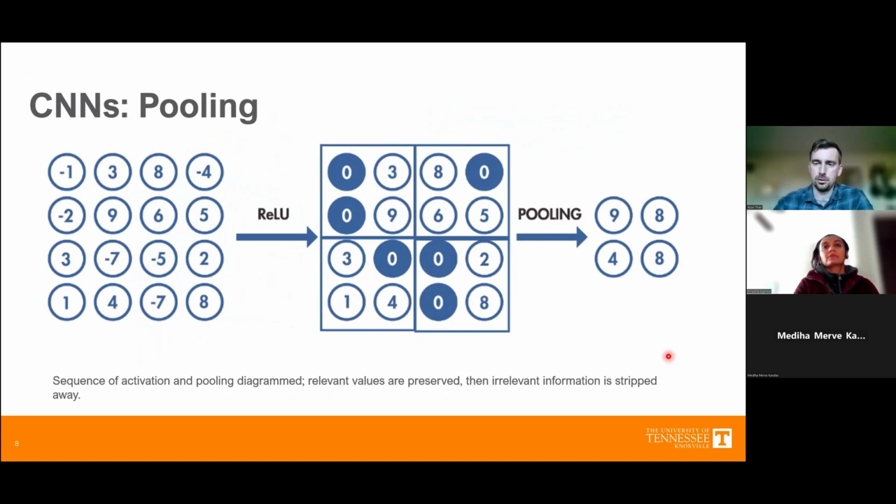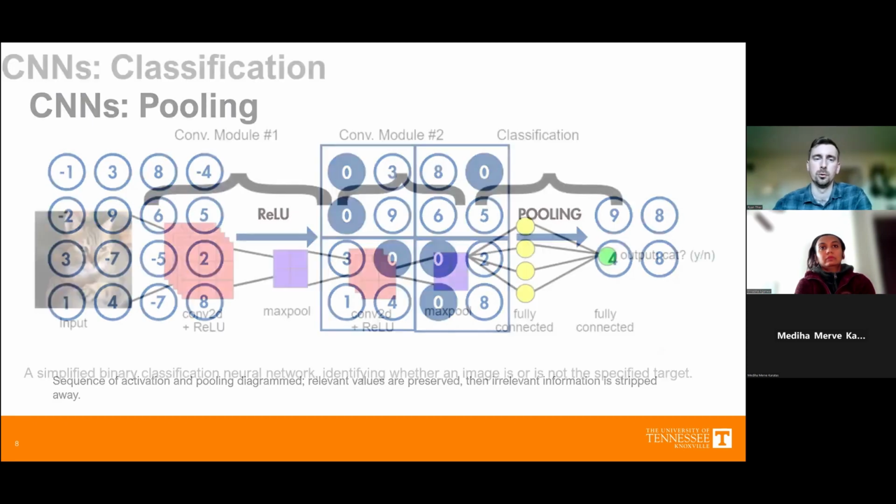Similar to a convolution, a filter, which is sometimes also called a kernel, sweeps across the incoming array. It does not have any weights in contrast to convolution, but rather it aggregates or condenses large arrays of information into more compact ones. In the example above, activation strips out the negative values in the input, and then pooling extracts the largest quantity in each quadrant to produce an additional array. This process does lose some information, but it speeds up and simplifies later steps. Optimizing this pooling process is an important part of applying neural networks.